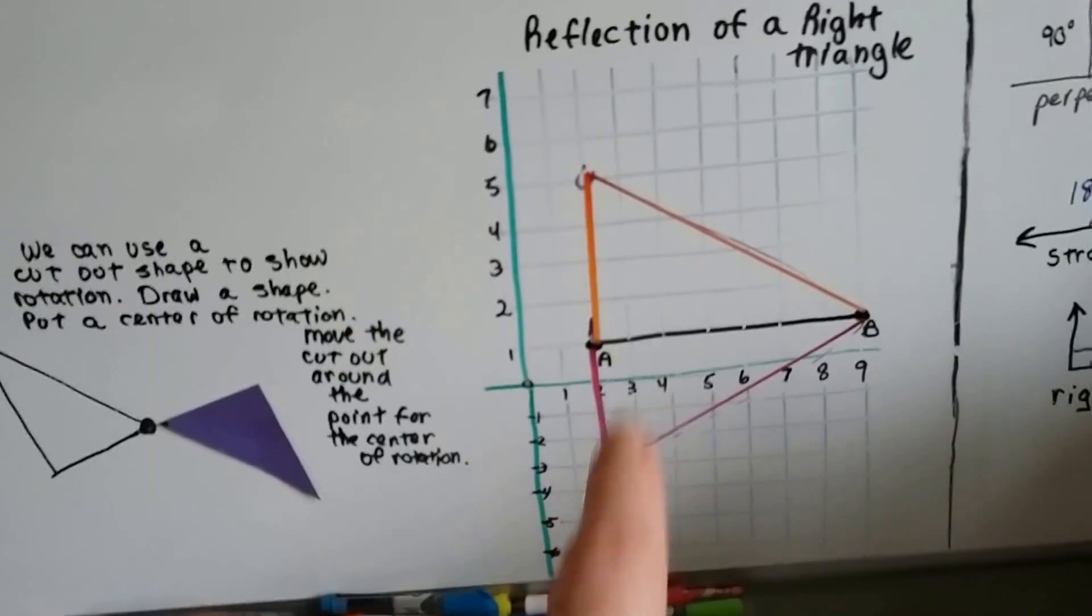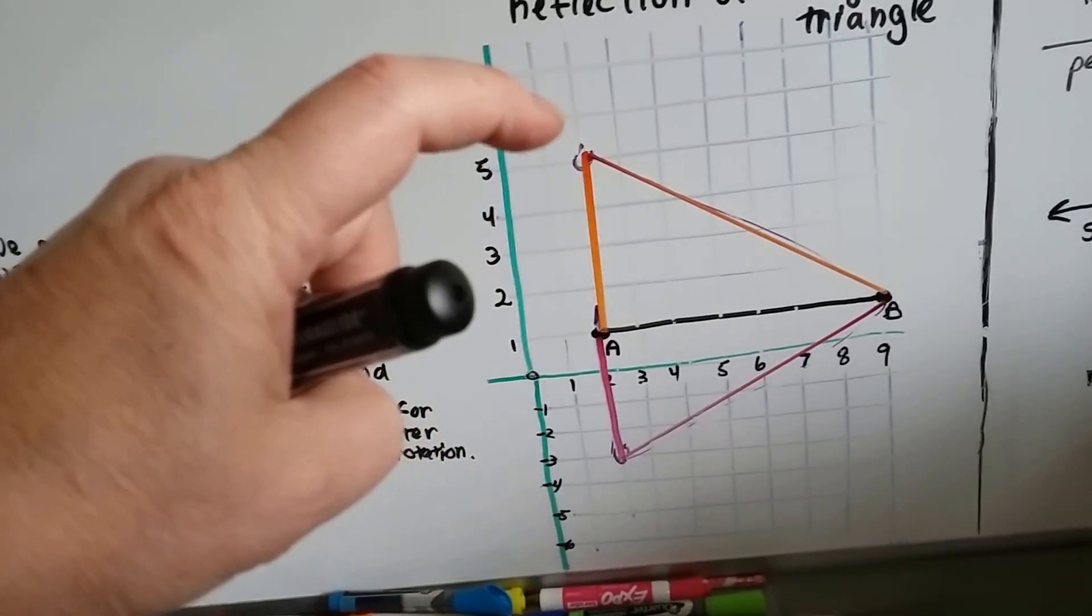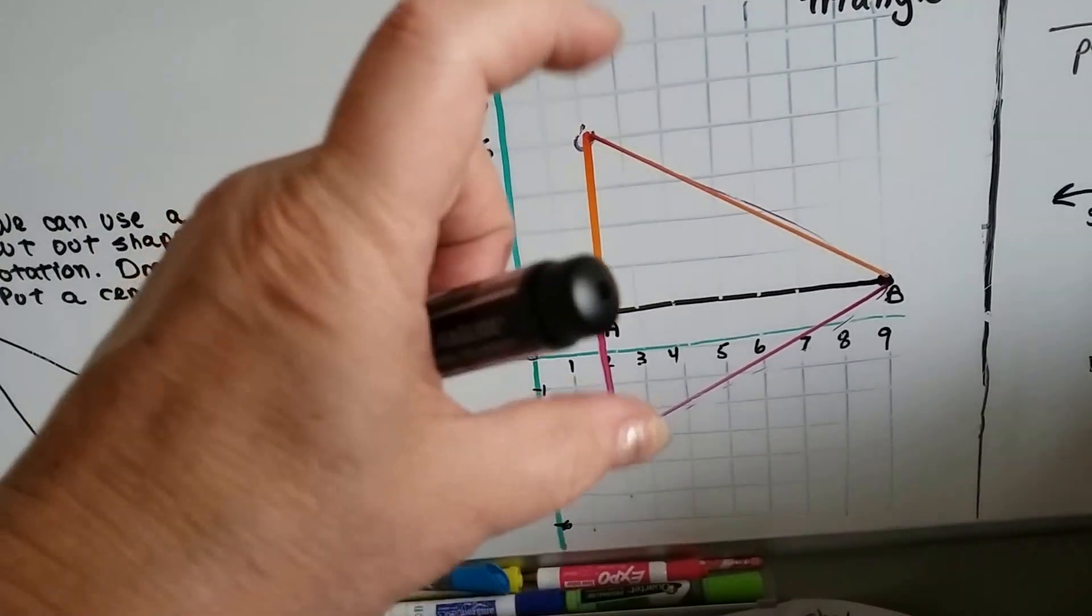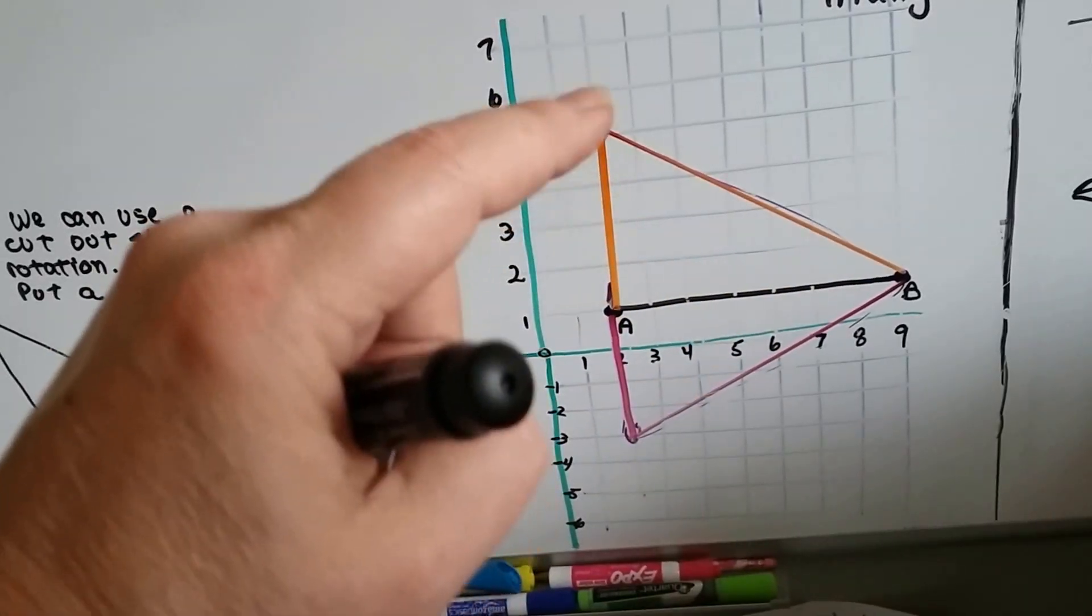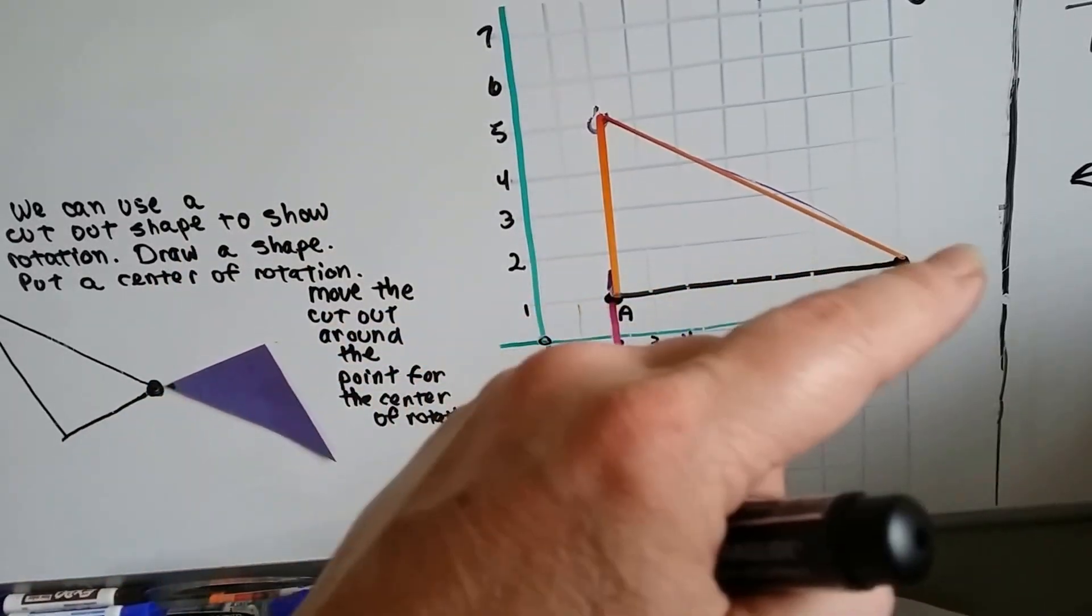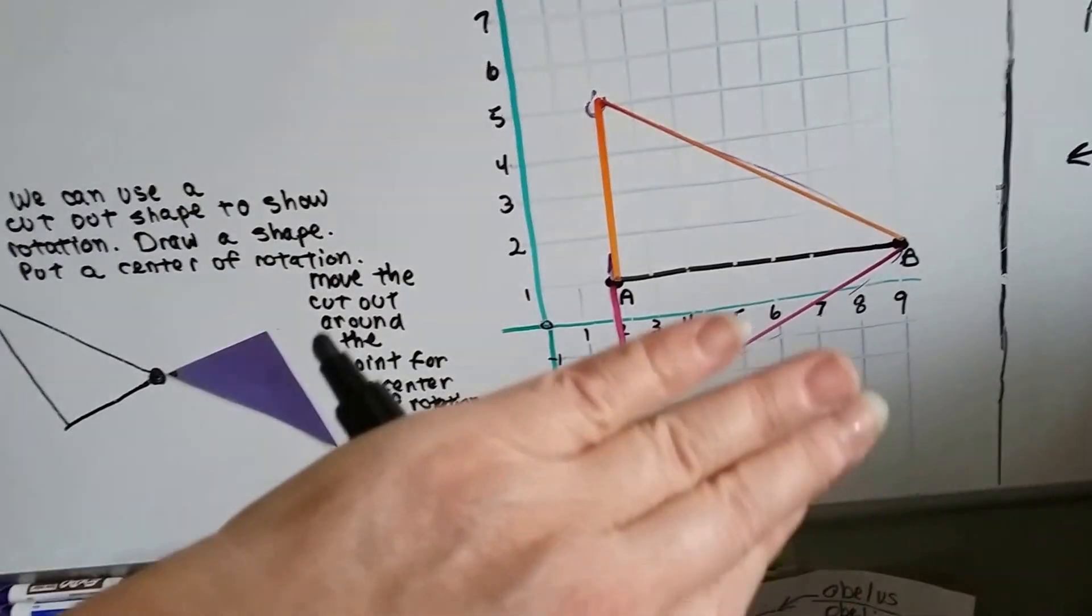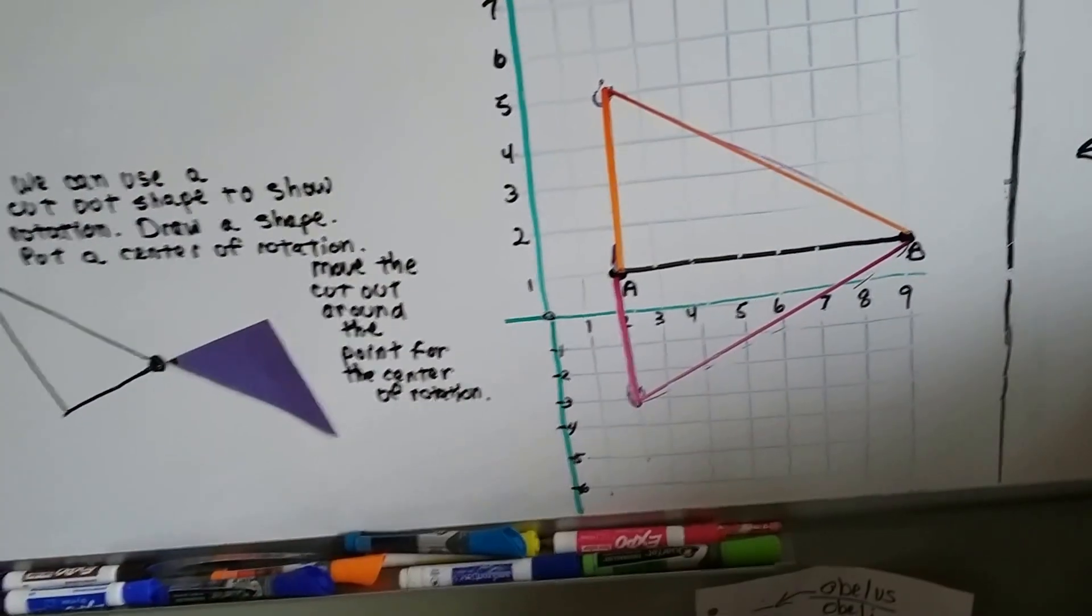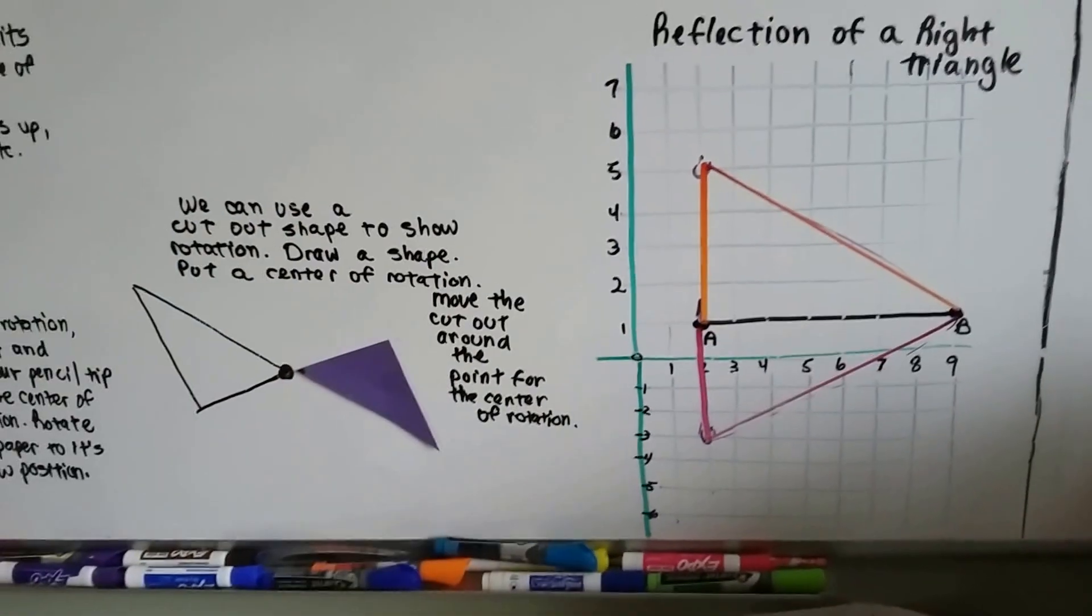In our last video, we had this triangle, and we wanted to plot the points for 2, 5, and for 2, negative 3, to see what the options were for a right angle to have 4 units up or 4 units down, and it could have been plotted on either one of these. That gave it a line of symmetry, and you can see it flips with a line of reflection across that black line. And that was in our last video, and we didn't even realize that we were coming up on this, did we?